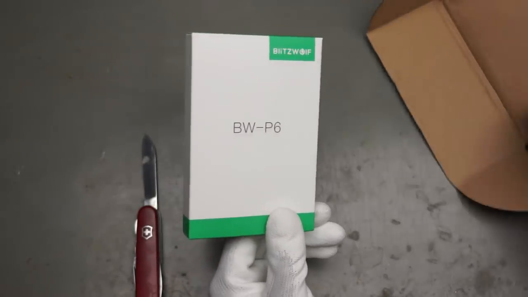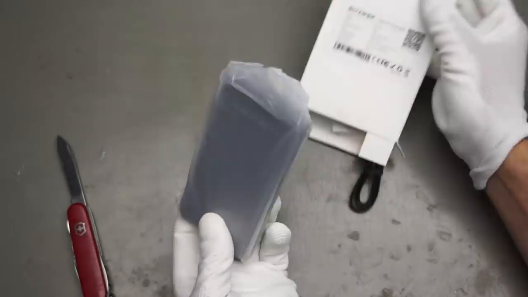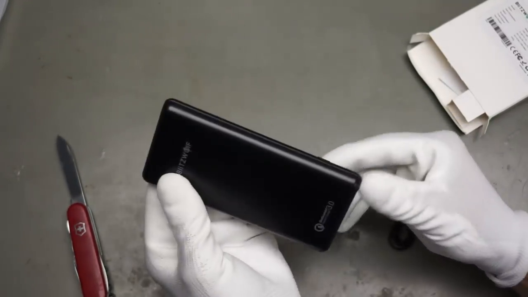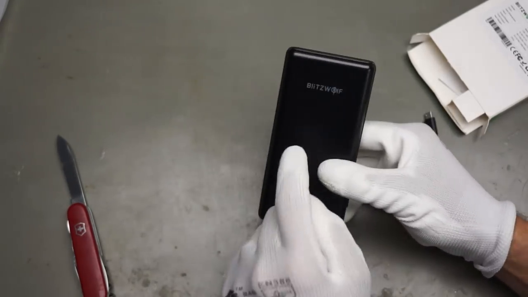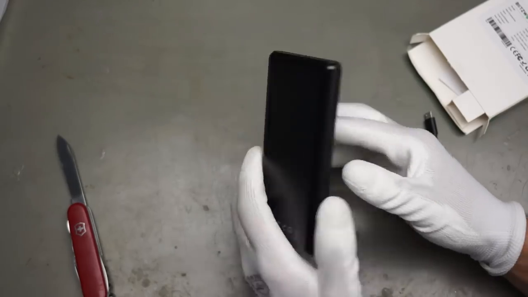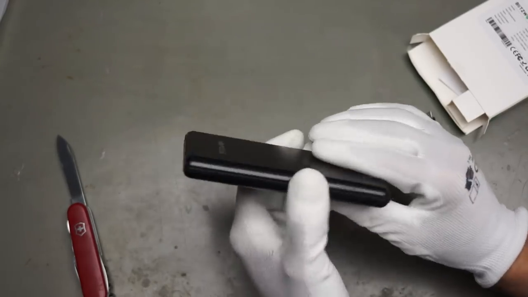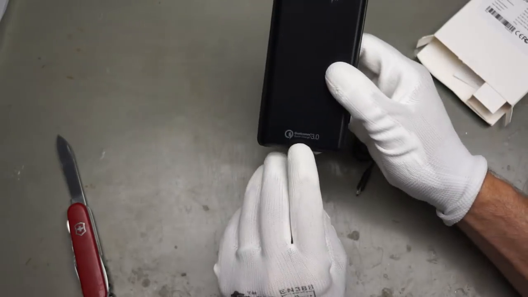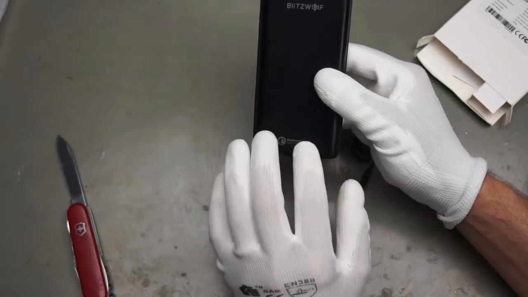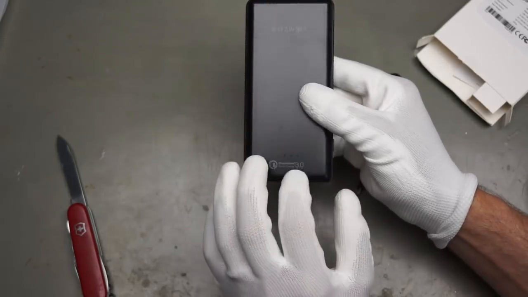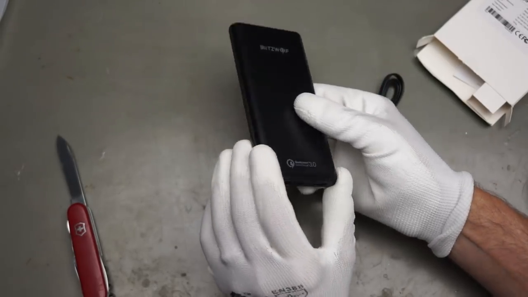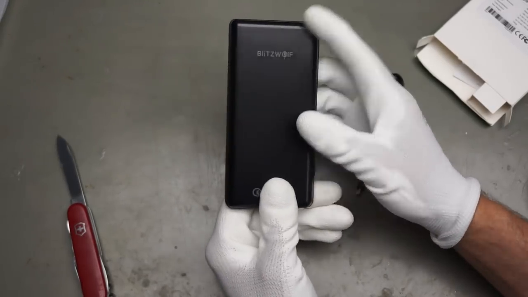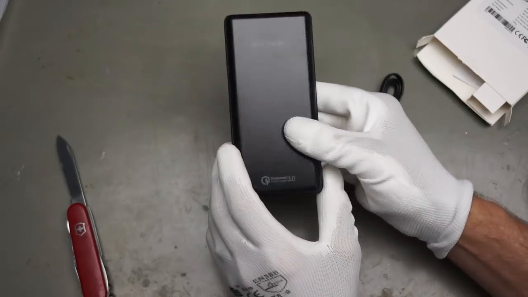The first one comes from Blitzwolf. Ah, now I understand what can damage the functioning of the European community. It's a power bank with some LiPo batteries inside. 10,000 milliampere hours. I ordered this one for a special project because it is QC3 compatible and I want to do some tests and see if we can use this QC3 compatible stuff for an interesting project. I'm also waiting for a charger from Blitzwolf. With these two together, I want to do some experiments. So stay tuned.